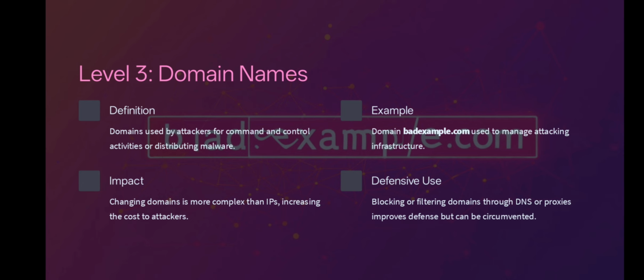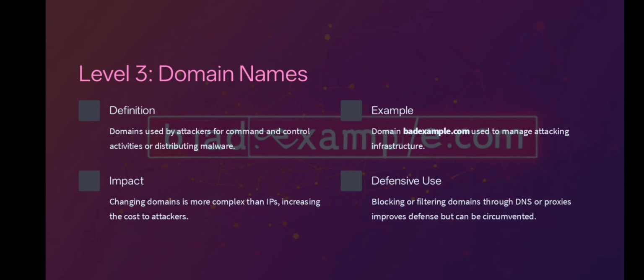2. Phishing. Malicious actors often create domain names that closely resemble legitimate ones to trick victims into visiting fake websites for credential harvesting or data exfiltration. Example: a phishing email might contain a link to www.paypal1.com, substituting the number 1 for the letter L, a domain that looks deceptively similar to the legitimate paypal.com.